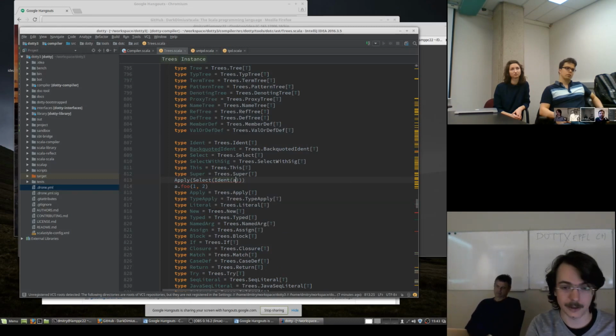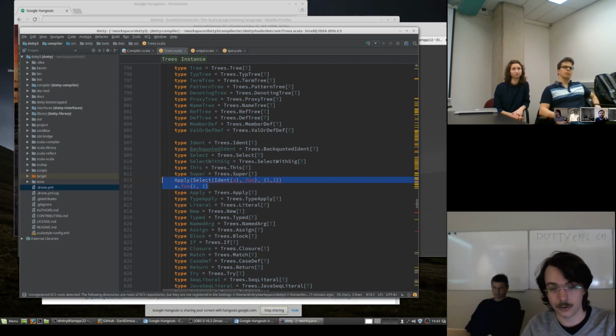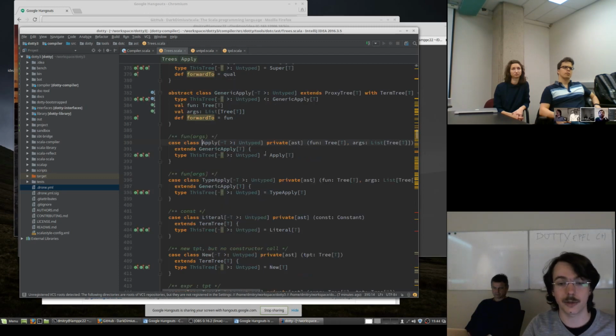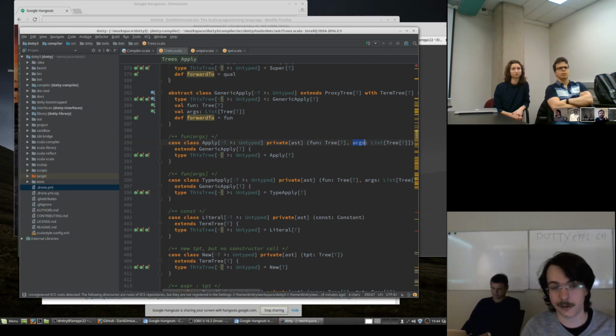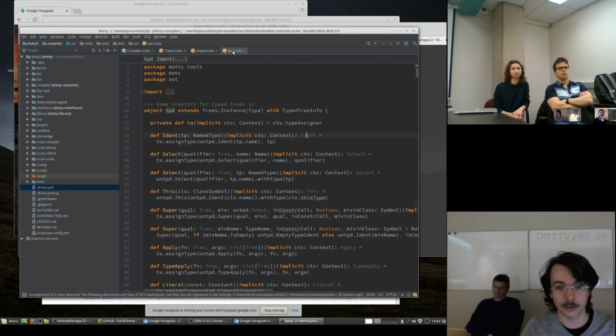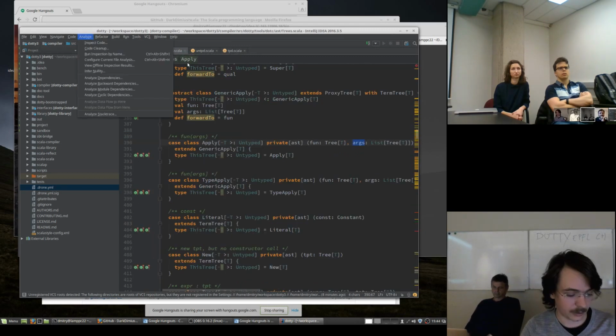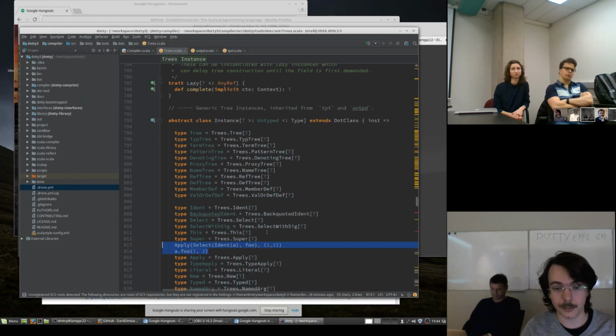So Ident a, Select foo, Apply 1, 2. So the Apply node contains the arguments which are being passed, the args, to the invocation. It's important to note that in Scala you can have methods which have multiple argument lists. So after you select the function, like we did before, it may be the case that you may have multiple applications following one another. And then you'll have multiple Apply nodes around you.